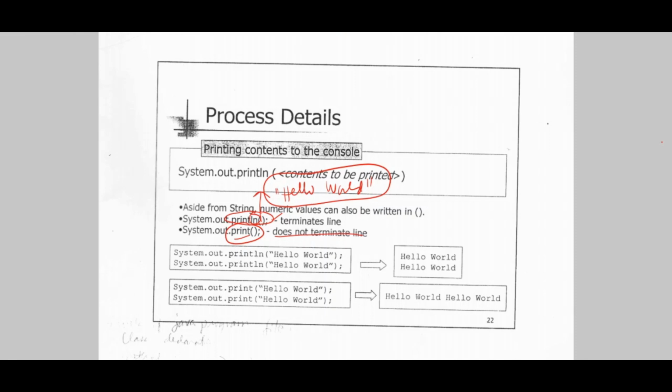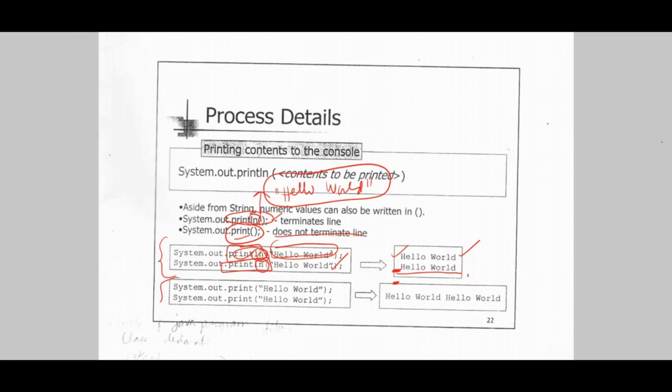So for example, in here, we have two println. The first println will display this hello world on the screen. Okay, so this is the output, the first hello world. And then since it is println, the cursor moves to the next line. Okay, so this means print whatever is inside here and then move to the next line. That's why the cursor is on the next line, so that when it executes the next println, the second hello world will be displayed on the second line. Okay, and then the cursor would move to the next line because that is println.